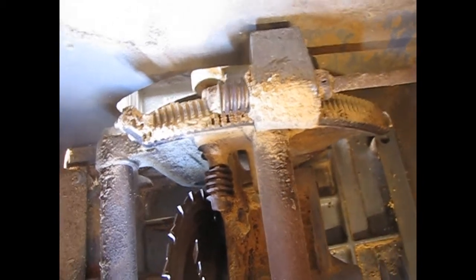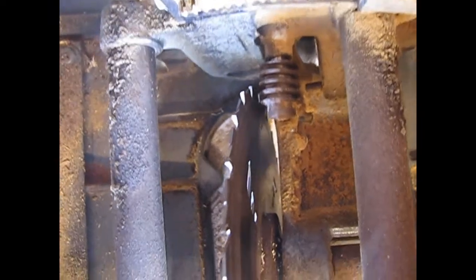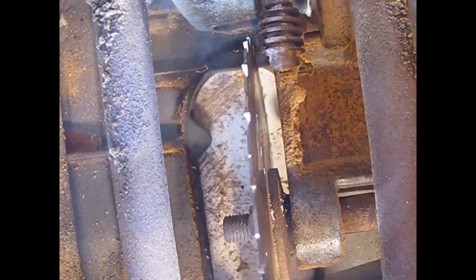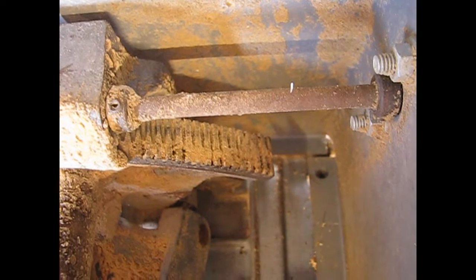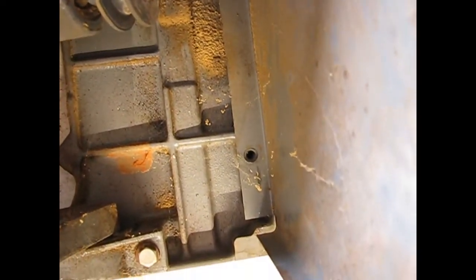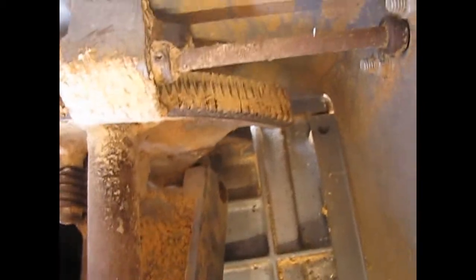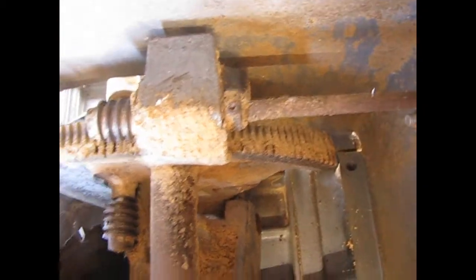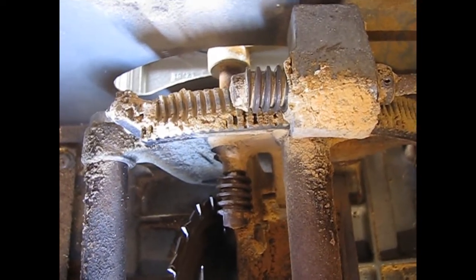Here's another before picture. Thought I'd flip it over and shoot this from the bottom looking in. Flipped it over on its back, but you can see there's quite a bit of buildup. If you ever wondered where petrified wood comes from, well, I think I found the source. This caked on sawdust pretty much qualifies as petrified wood, I think. So there's the insides before, quite a bit of rust, and quite a bit of caked on dried sawdust.